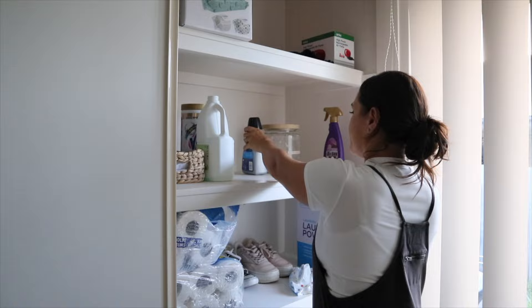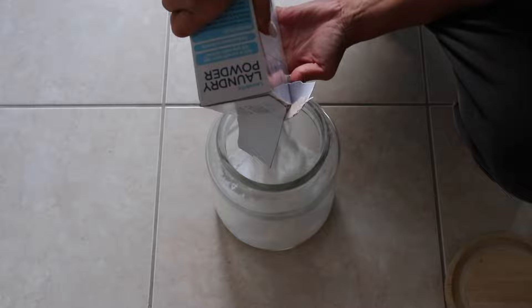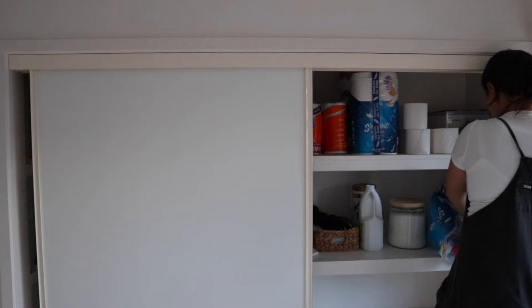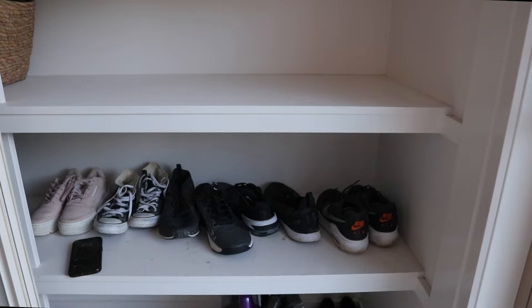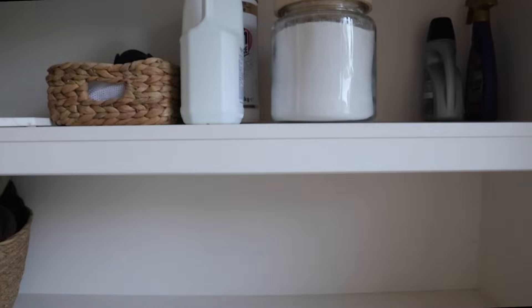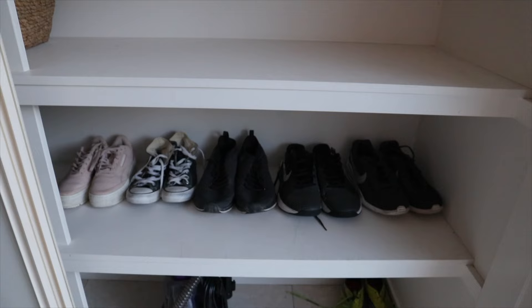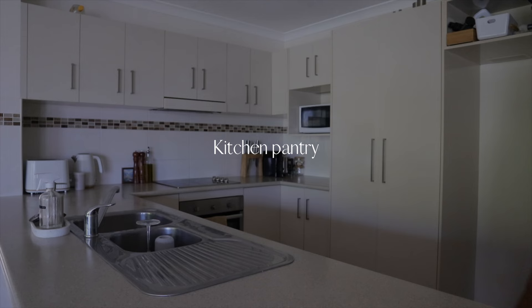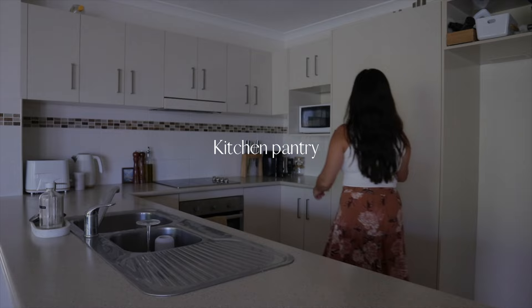When it comes to laundry powder and things like that, I like using aesthetically pleasing containers — glass jars for my powder, for example. I also like keeping extra supplies on hand like toilet paper and paper towel, because we all went through the pandemic and you know you need some backups. Here's the end result. It doesn't look the best, but in my mind it's organized, it's done, and because of that I still feel satisfied.